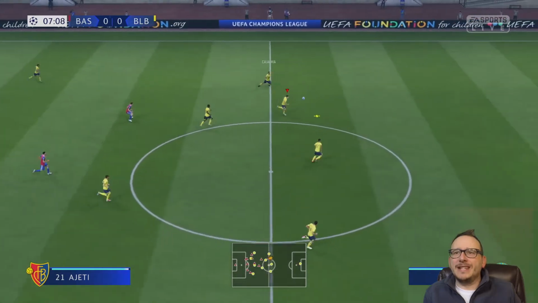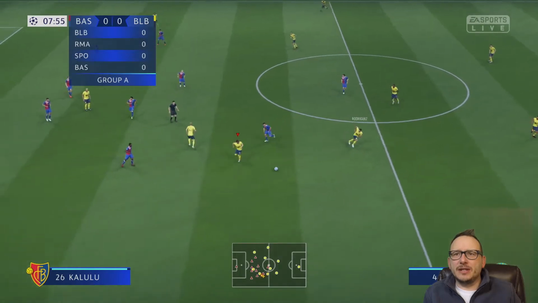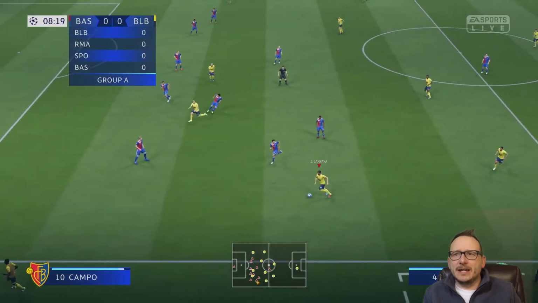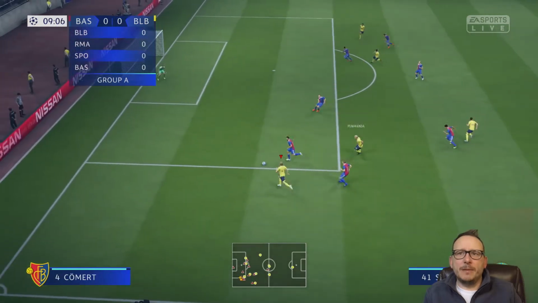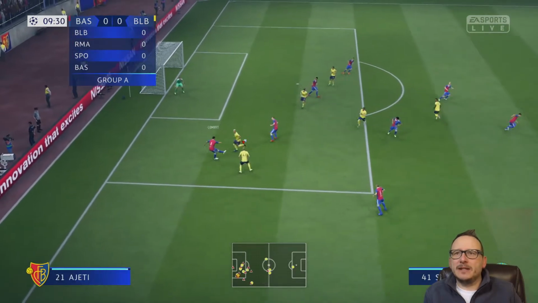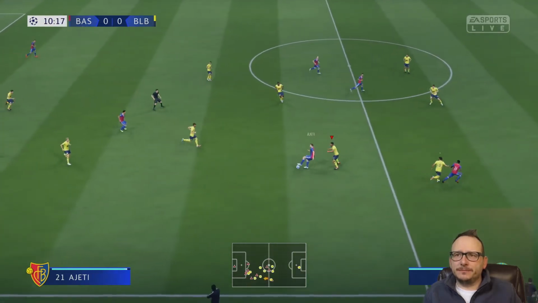And Rovers, I think we'll definitely need to win this one. I think Basel are the weakest club in the group. It's not a bad ball. Smith Rowe tries to keep it going, and it's dealt with partially by Basel.